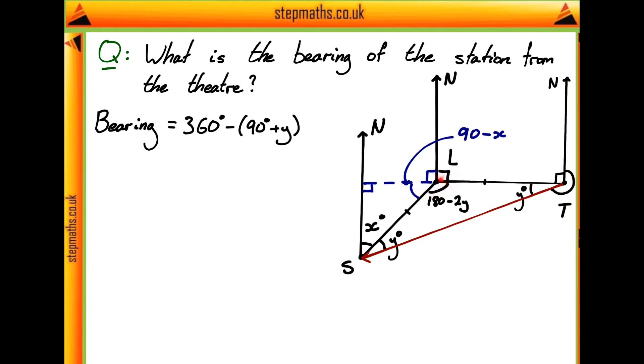Now with this we can see that about L we have an angle for x and we have an angle for y. So what we could do is look around this point L and possibly try and get our angle y in terms of x which would be great because then we can get an answer in terms of x for our bearing.